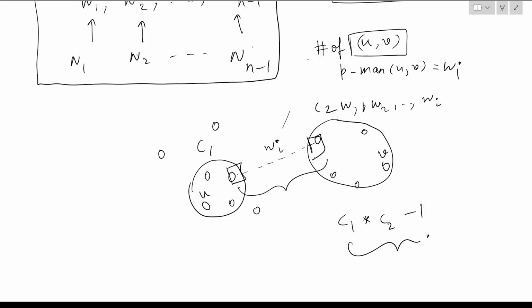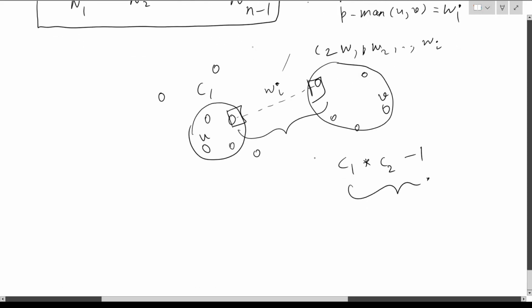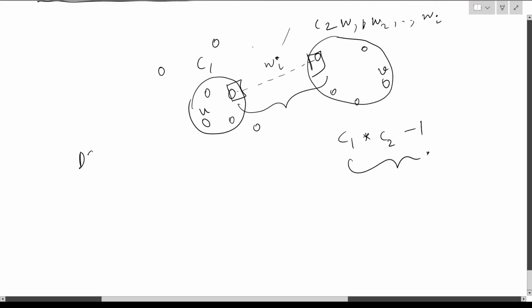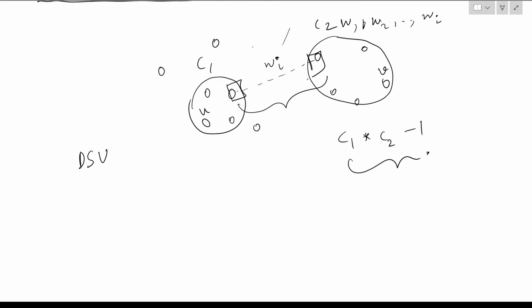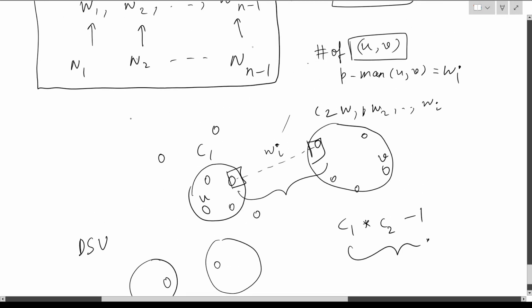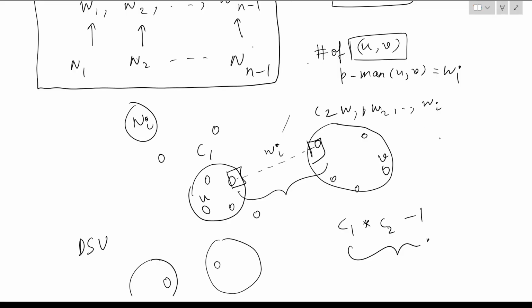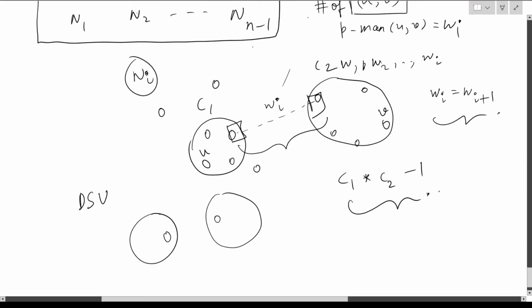And now, as I'm sure many of you realize, this can be solved with the very standard algorithm of DSU, where we simply store these components and merge them in increasing order each time. And each time we merge, we simply look at the component sizes, multiply them, subtract 1, and set that as our value of ni. There are some interesting details here, which I won't go into, which is what happens when multiple wi are equal to each other. This requires special care, but it is not too difficult to figure out the details, so I will leave that to you.